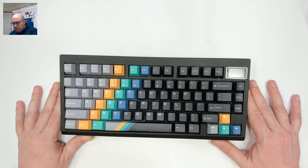Bam! At first, I wasn't sure about mixing and matching the colors of the switches, but I gotta say, I like that. The time is off, but the time gets set when it gets plugged into the custom software, which I will get to here in a little bit. But we need to go ahead and load up some keycaps. I'm gonna go through real quick beforehand and just make sure that all of the keys work.